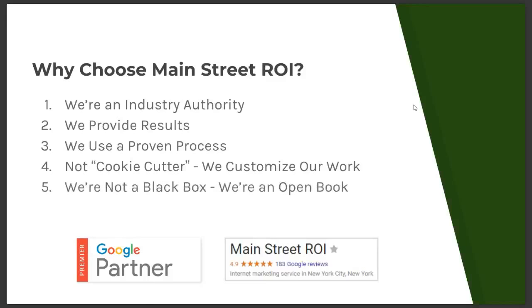We're not a black box. We're an open book. That relates to transparency. That's one of our core values in our company. We're extremely transparent as far as what we're doing, what we're going to do, as well as our fees. Totally upfront about the fees, especially on the advertising side of our business. Some agencies will just roll up their fees into one lump sum. We actually have clear line items for advertising spend, what you're going to pay to, let's say, Google or Facebook versus what you're paying us to set up and manage the account.